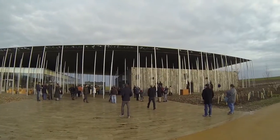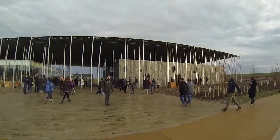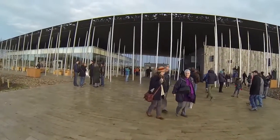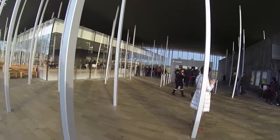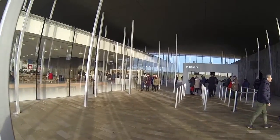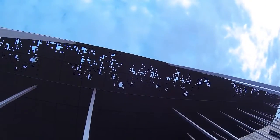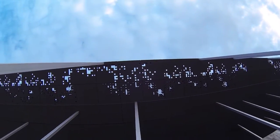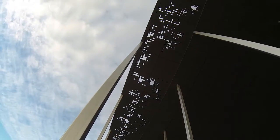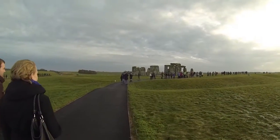Some archaeologists think that the stone circle may not have been completed at all — some of the stones seem too narrow or short to have supported lintels. The stones on this side, probably built less carefully, were the first to fall over. Some must have been broken up and taken away, as people used the stones as a useful source of building material, since Salisbury Plain in particular doesn't have readily available stones. An advantage to viewing Stonehenge from this less complete side is that you have a good view of the inner horseshoe and some of the smaller bluestones.